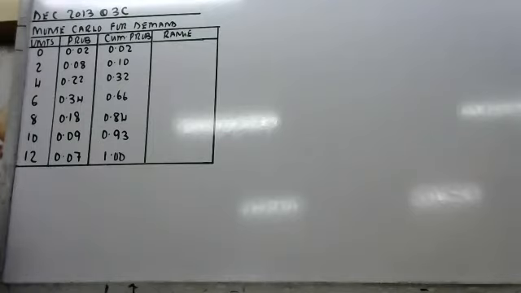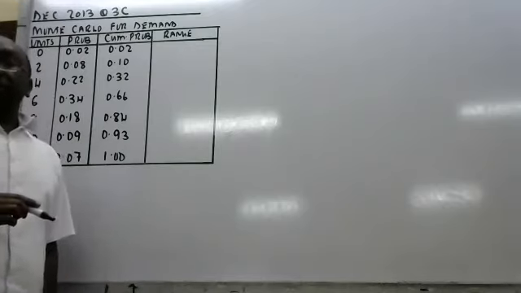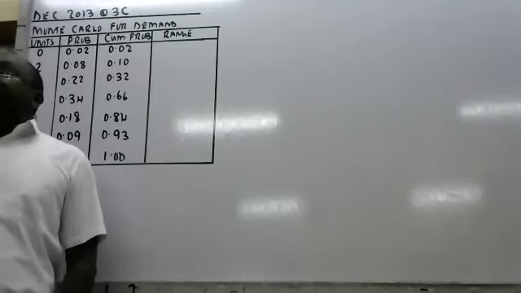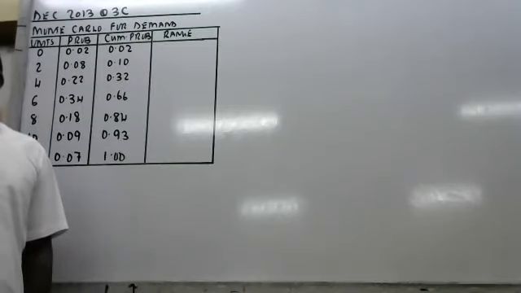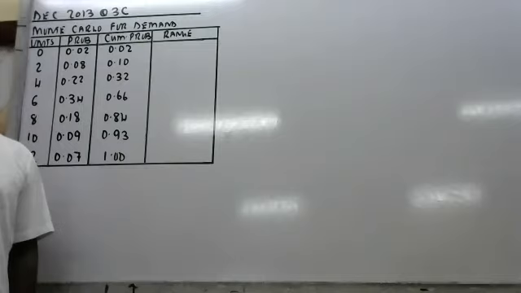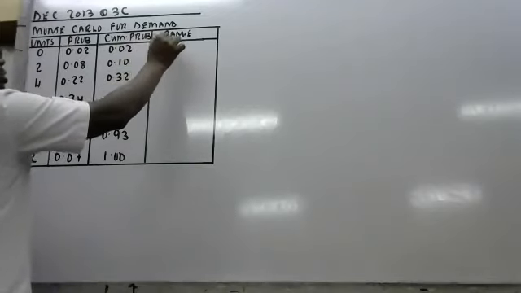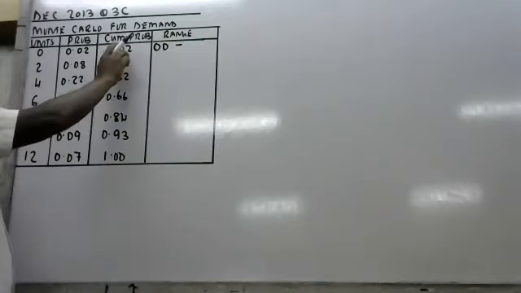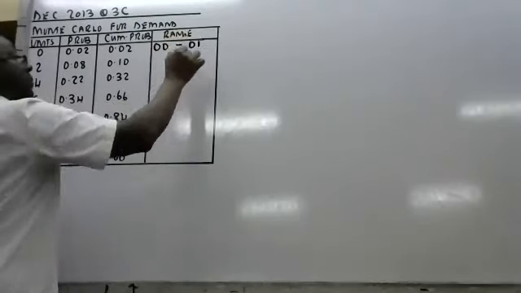Now to get the ranges, you check how many decimals we have here. The decimals are 2. To remove the decimals, you must multiply by 100, and 100 has 2 zeros. That means you will be having random numbers with 2 digits, and you start at 00. You stop at this whole number as you multiply by 100, which is 2, less 1. So when you less 1, it is 01.